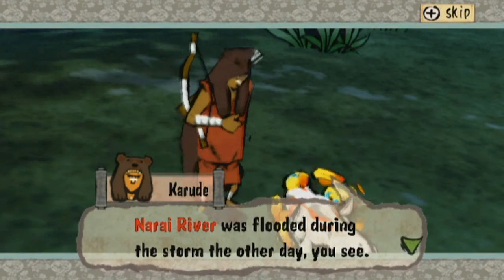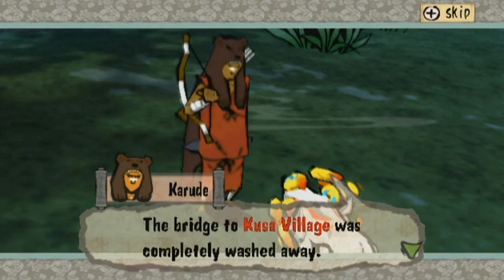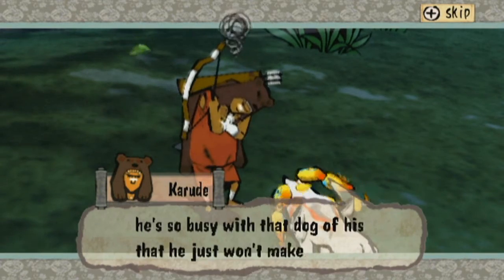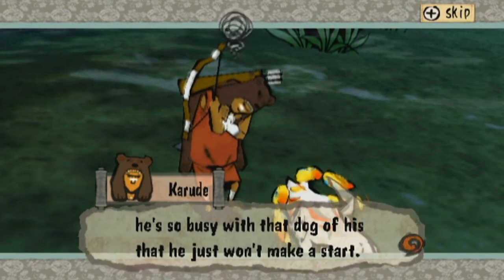I don't suppose you bumped into my son in the forest, did you? Narai River was flooded during the storm the other day, you see. The bridge to Kusa village was completely washed away. I asked my son to get to work on building a new bridge, but he's so busy with that dog of his that he just won't make a start.